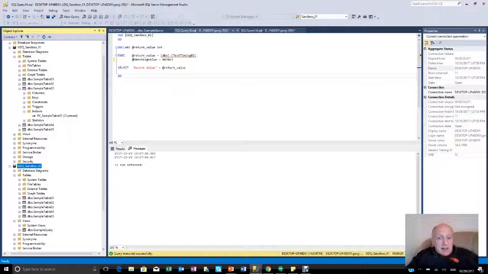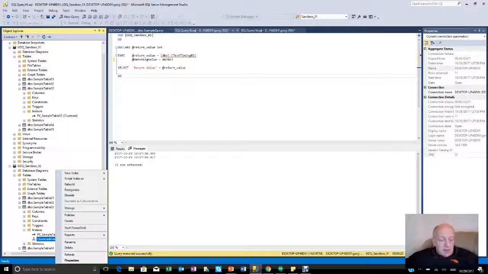As opposed to that, I'm going to cluster differently. I'm going to take the same table and, instead of clustering on my primary key, I'm going to cluster on a different key, which happens to be, I'll equate this to my state ID in a country table. So all my states will be clustered around the country they belong to. So all 50 of the United States are going to try to be stored on the same page in memory.